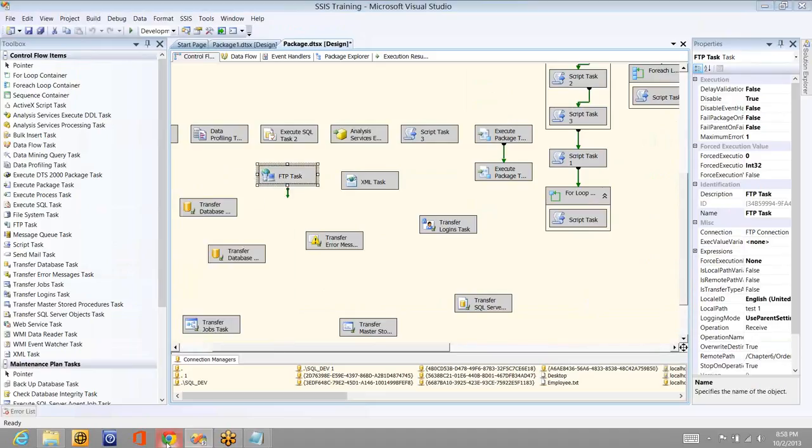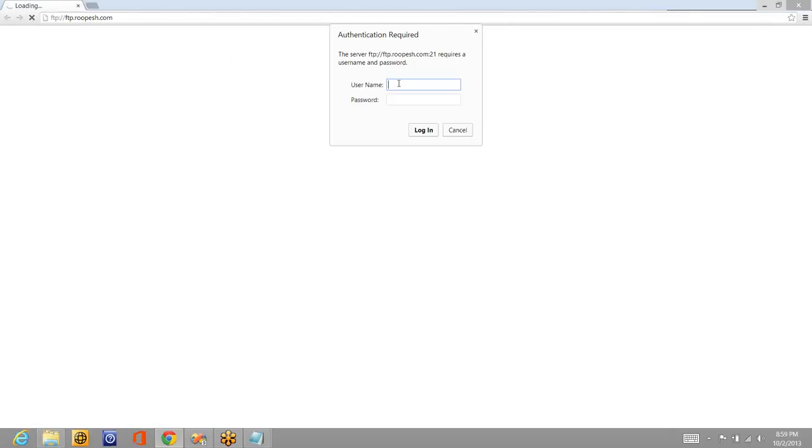And there is one more way to check whether the FTP credentials are correct. Whenever you ask for FTP credentials, they'll give you credentials. The first thing you have to type is the server name, ftp.rupesh.com. Let's say there is some FTP site with ftp.rupesh.com. Once you give that, it will check whether it is available or not, and then it will ask for your ID and password.